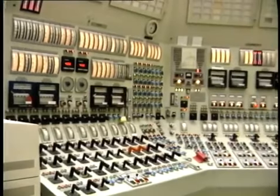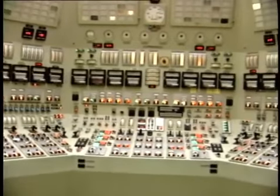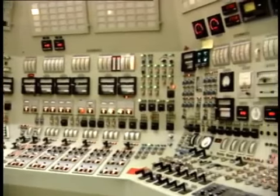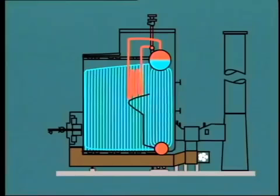In order to make the correct adjustments during boiler operation, we need a continuous flow of information so as to indicate the actual operating conditions. Monitoring equipment is installed at many points on the boiler to measure, indicate, and record the status of different operating parameters. Taking this oil-fired boiler as an example, let's consider which particular points we would like to measure. Or to put it another way, what do we need to know in order to operate the boiler efficiently?